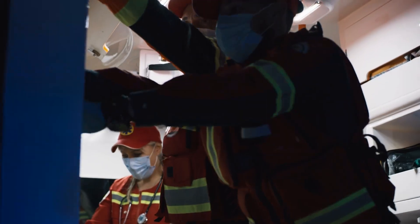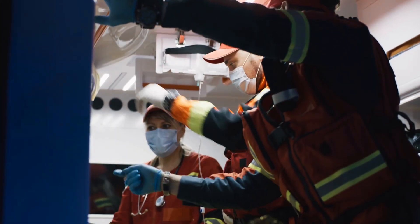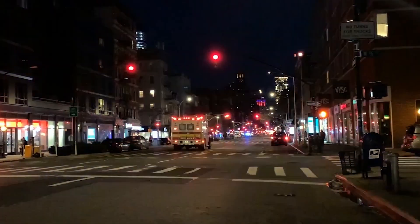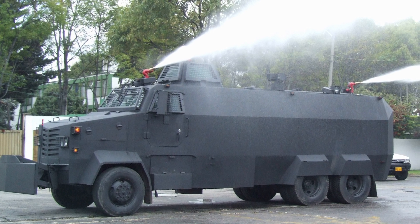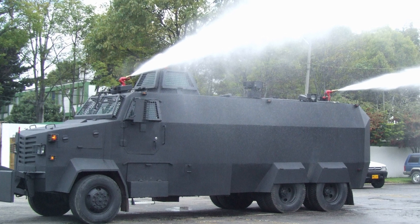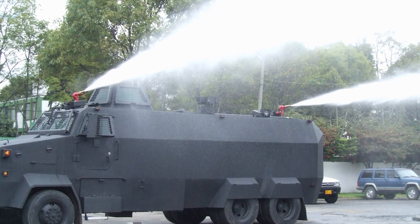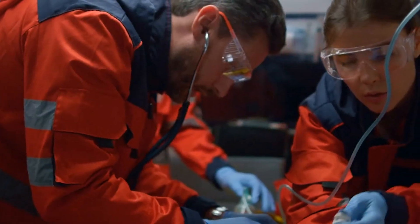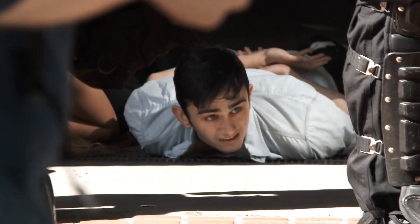For decades, non-lethal crowd control solutions used by American law enforcement and the US military have showcased several significant flaws that have resulted in tragedy. Conventional counter-personnel non-lethal weapons like rubber rounds, bean bags, and water cannons use kinetic energy to break hostile groups apart and dissuade them from advancing on a specific perimeter. However, kinetic-based systems present a significant risk of human injury depending on the part of the body the weapon makes contact with and the environmental characteristics in a specific scenario.